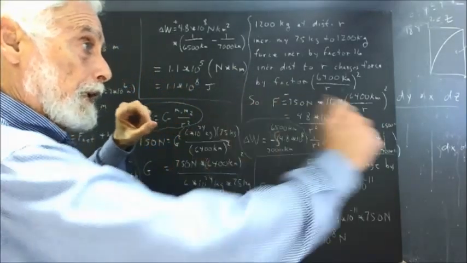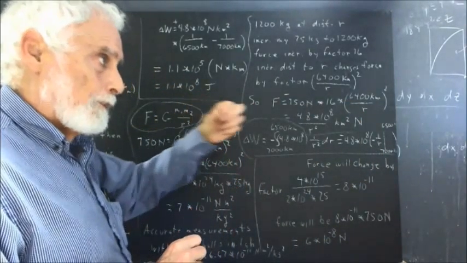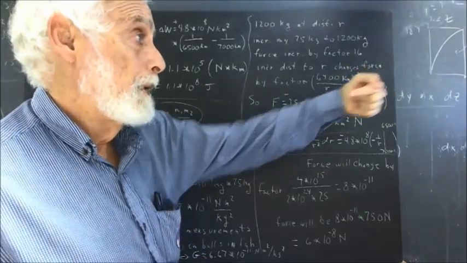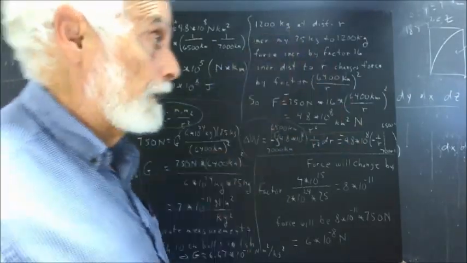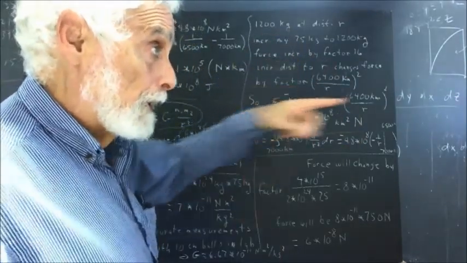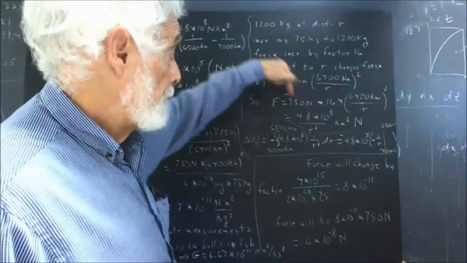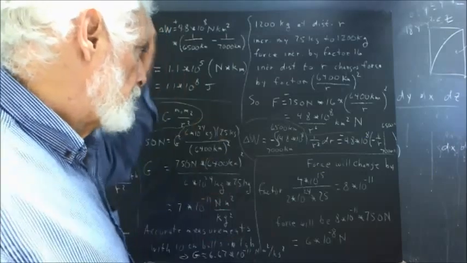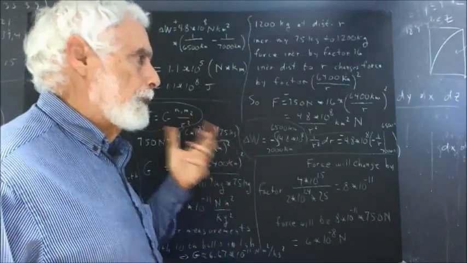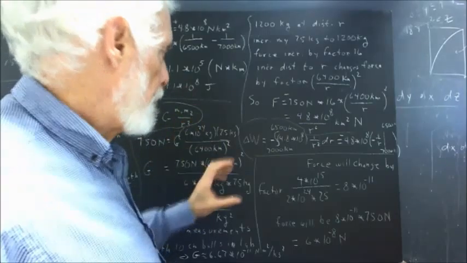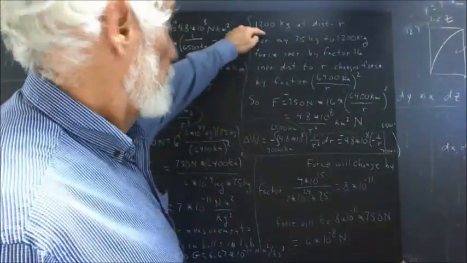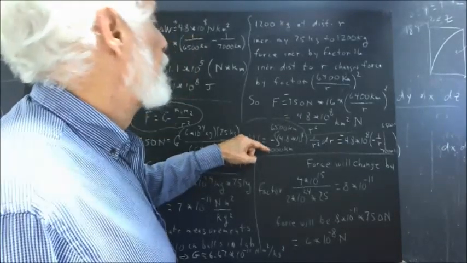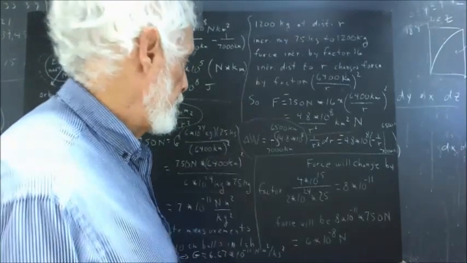We got the Earth, we got the position out here. Okay, so if our position, if r increases as we go from here to here, then our force is going to be back this way, the force on this 1,200 kilogram object. So if r is positive in this direction, then our force has to be in the direction opposite r, has to be negative. So now we want to figure out how much work is done by gravity on that 1,200 kilograms as it moves from the 7,000 kilometer distance to the 6,500 kilometer distance.